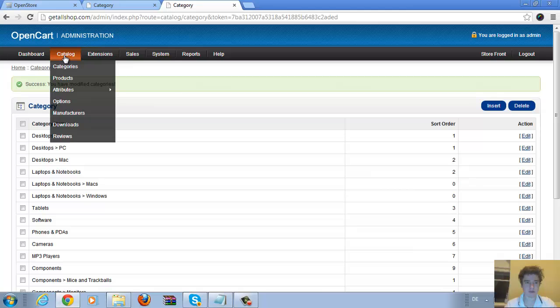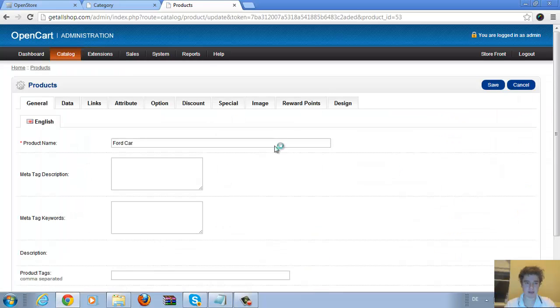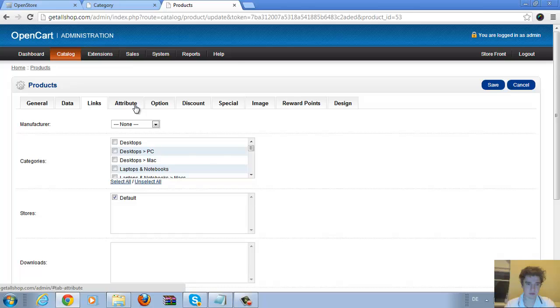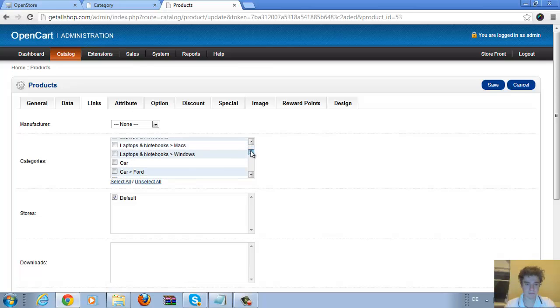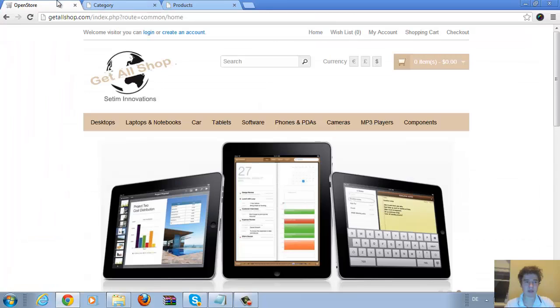Let me show you how this will look with the items. Let's assign our item which we created, the Ford car. Let's assign it to the car category. So we hit car, Ford, and car and save it. And what will happen now?